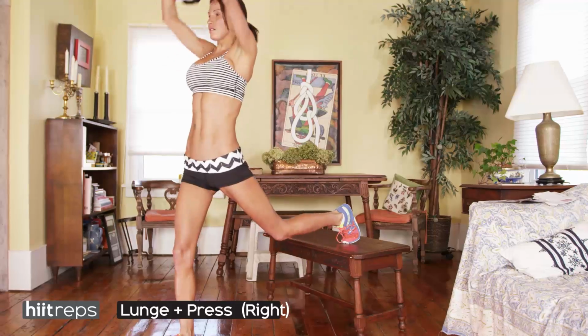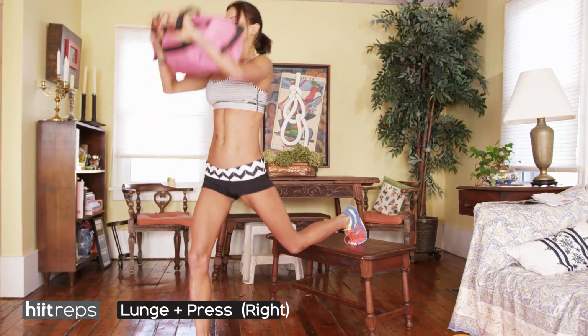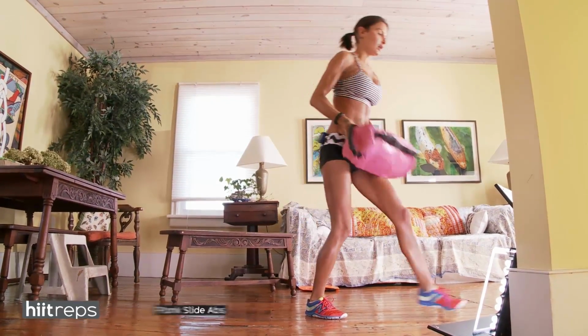Keep going. You've only got 10. Keep pushing, all the way. Use those legs. Well done. All the way down, all the way up. That's it.